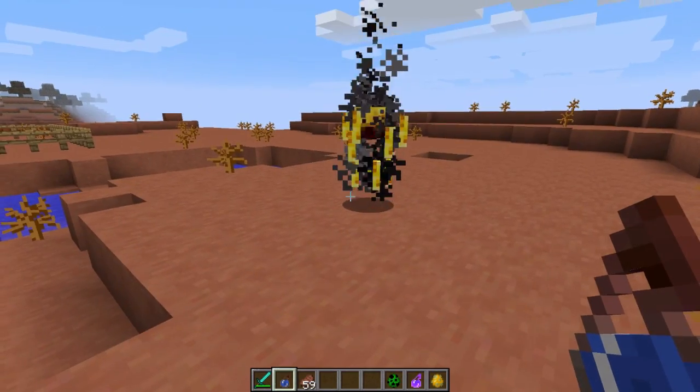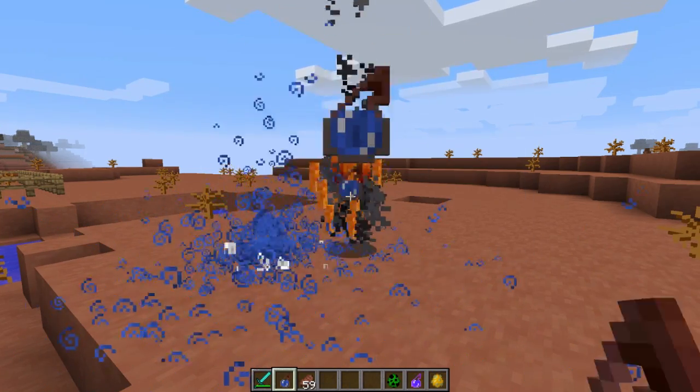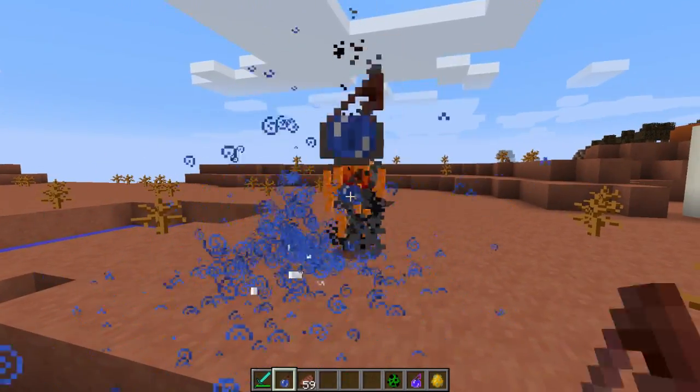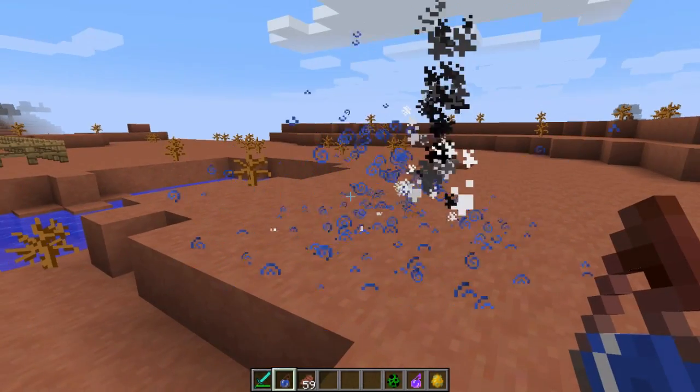That's just water, right? Well, if you splash a blaze with the splash water bottle, it now damages the blaze by 1 heart of damage. So you can technically defeat the blaze with no actual weapons. You're just throwing water at it. And if you do it enough times, it will die.